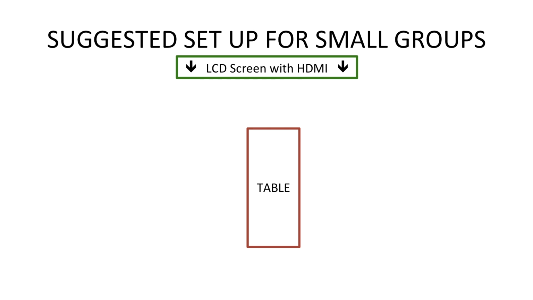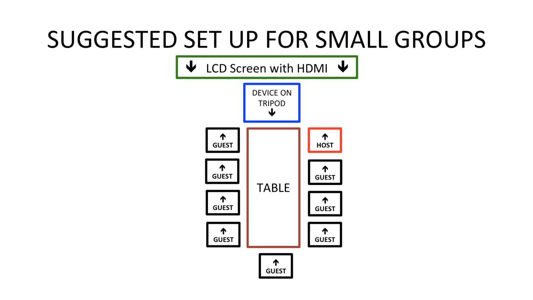The suggested setup for small groups is the TV screen in front of the table. Often boardrooms have a table. You could put the device on a tripod or at the front of the table. That would be your computer device, let's say your iPhone in this case, and then you, the host, would sit to the right of it. This would enable you to make any adjustments. If there are any failures, you can fix those and also keep good control of the meeting. Other guests could come and sit in your spot if there's difficulty with them being heard by the speaker.